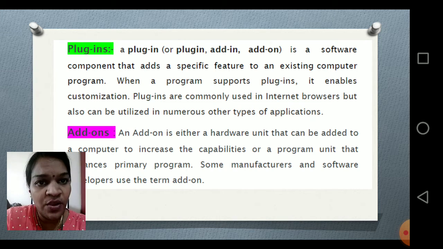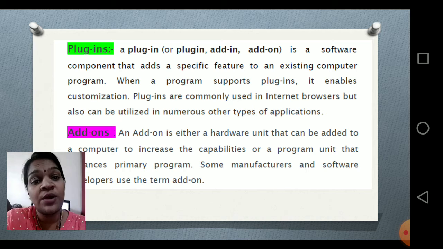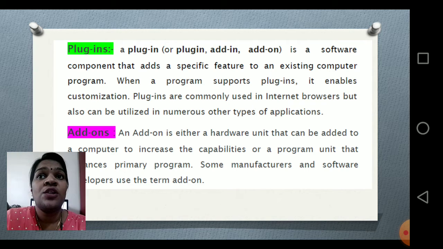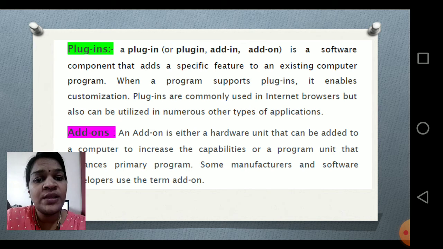When it is software, we call it a plugin, and when it is hardware, we call it an add-on. See an example: when you are doing graphical work beyond normal usage, like playing games or doing completely graphical work, the normal graphics facility provided by your system will not be sufficient.